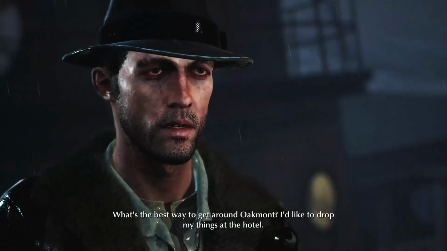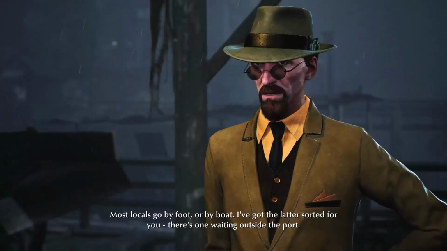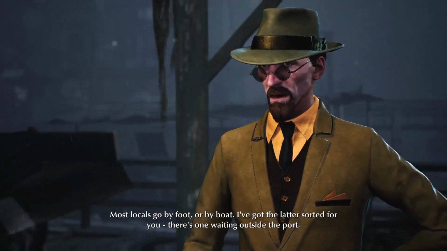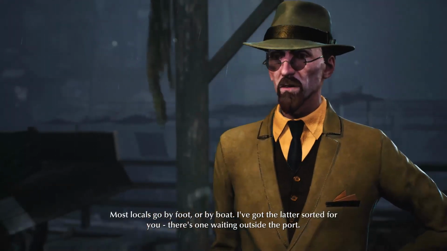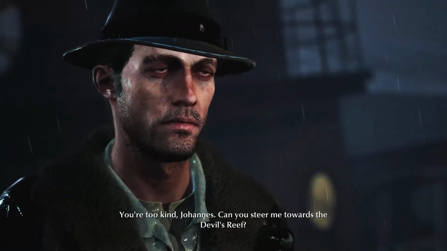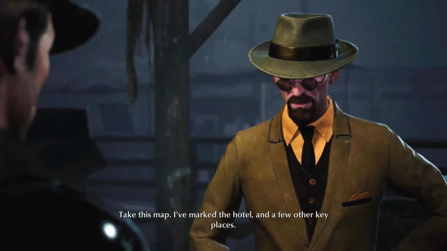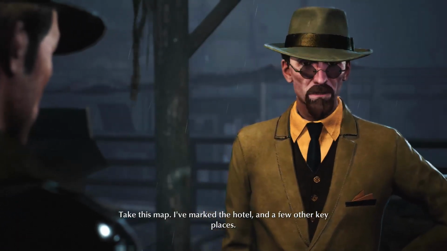How do I get there? What's the best way to get around Oakmont? I'd like to drop my things at the hotel. Most locals go by foot or by boat. I've got the latter sorted for you. There's one waiting outside the port. You're too kind, Johannes. How big is this place? Steer me towards the Devil's Reef. Take this map. I've marked the hotel and a few other key places.